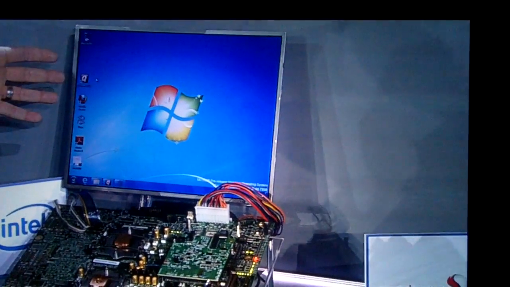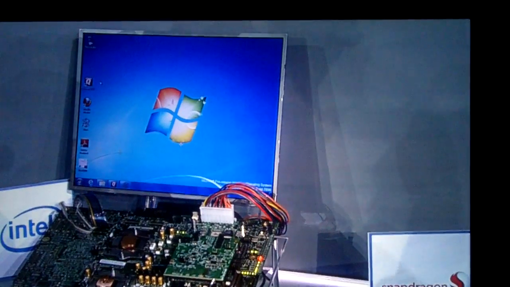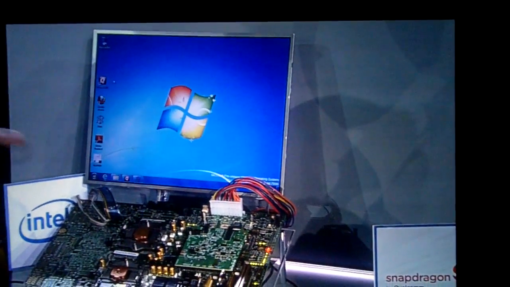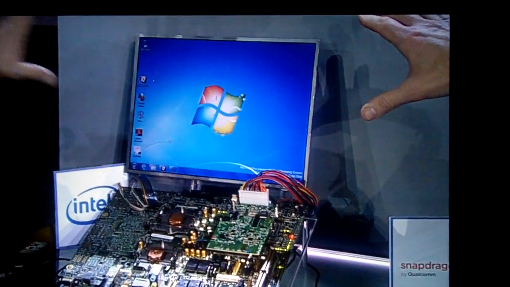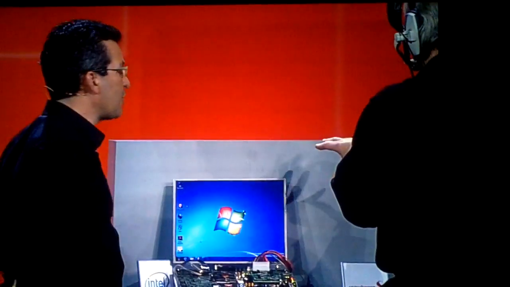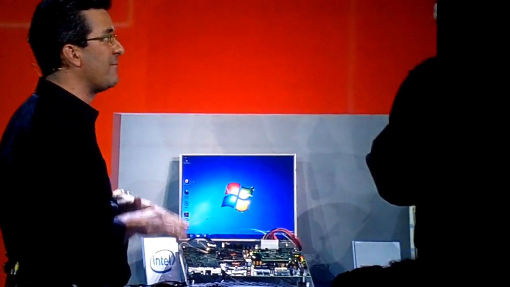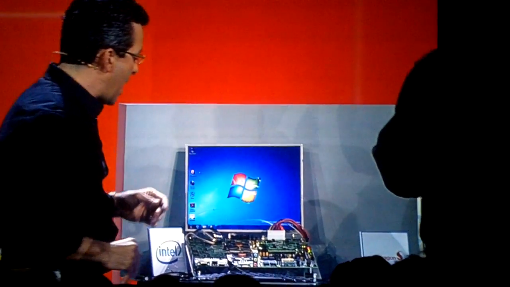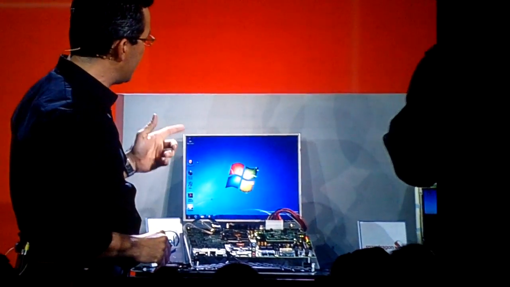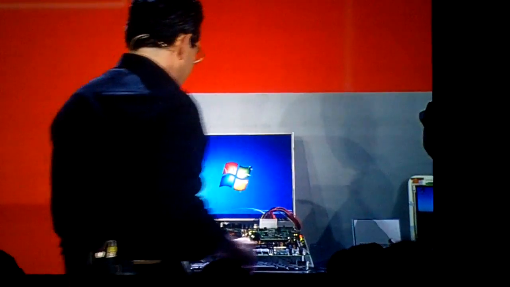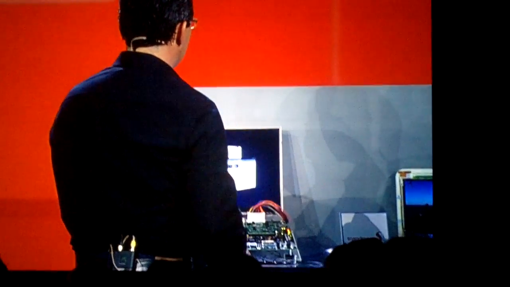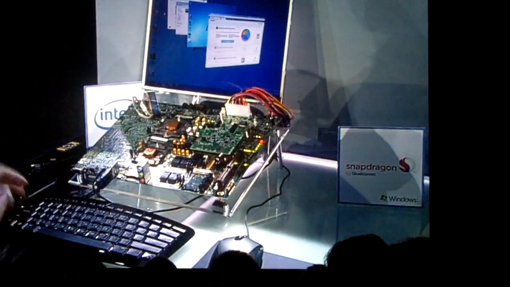Now this is a future version of Windows. We're running on the low power Atom SoC architecture from Intel. And what's so cool about this is the current user interface. This is all about supporting the basic chip level, kind of at the kernel level, if you will. The thing that makes the Intel platform really interesting is the compatibility with all of the existing software and hardware applications that run on Windows today.